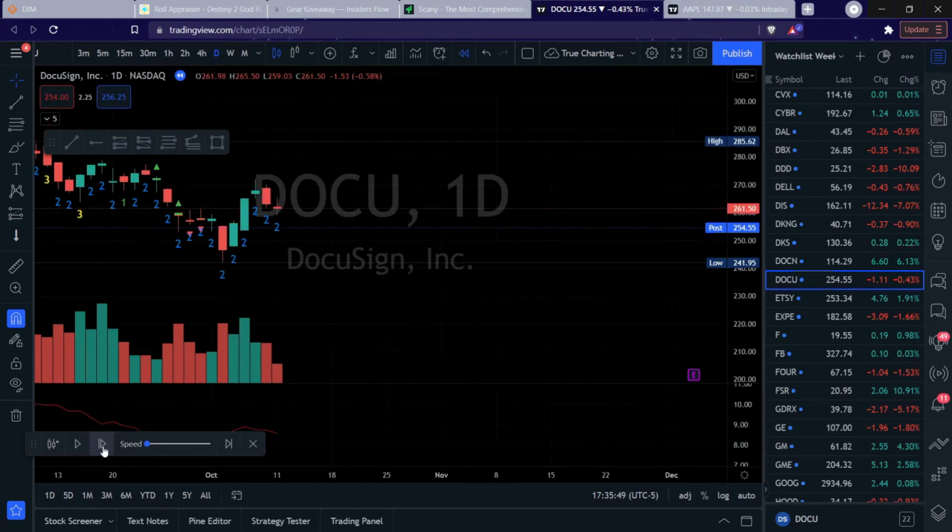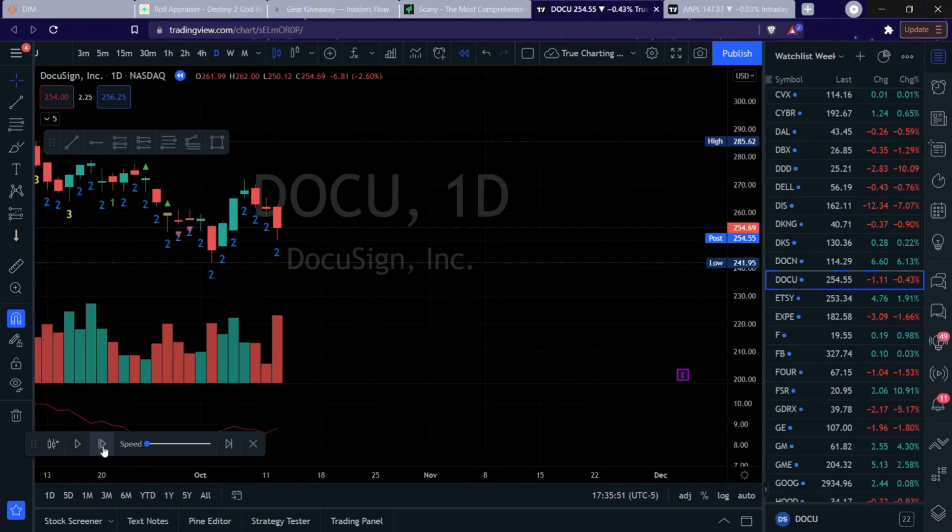So moving forward, we do get the reversal. So taking profit would have been smart. The reason why this is not a play that we would take after the green bar is because look, after the green bar, we sell our position. Now we're looking short because we have a red day. We would need higher volume, but we don't get higher volume, and we barely close below that bar. So we wouldn't be taking this trade.